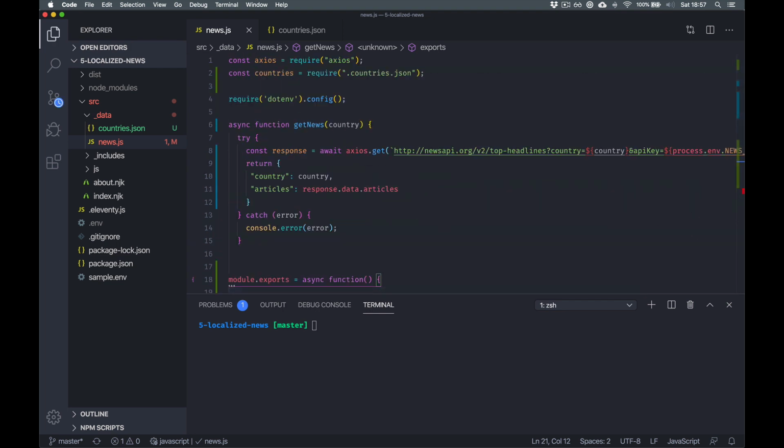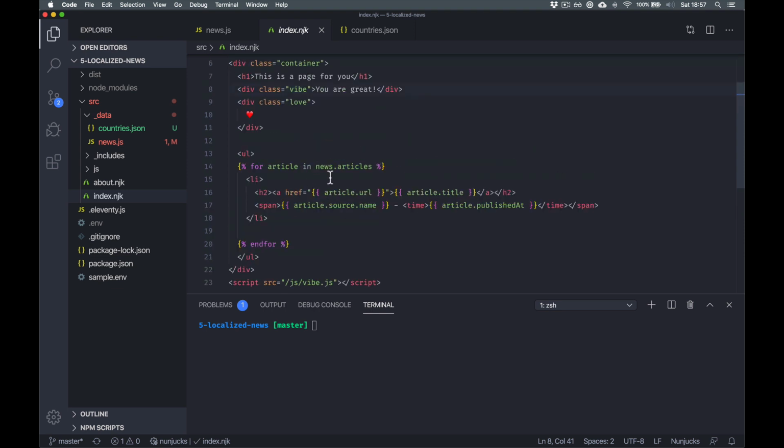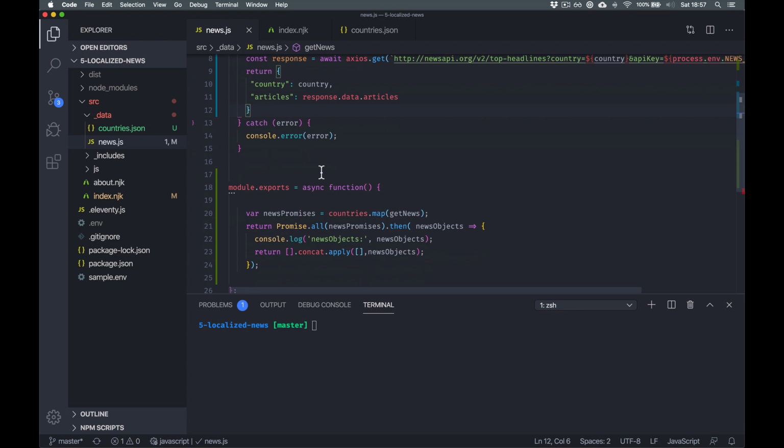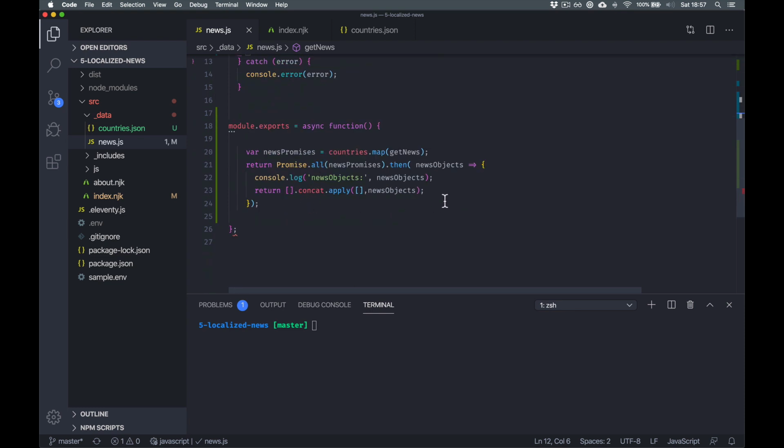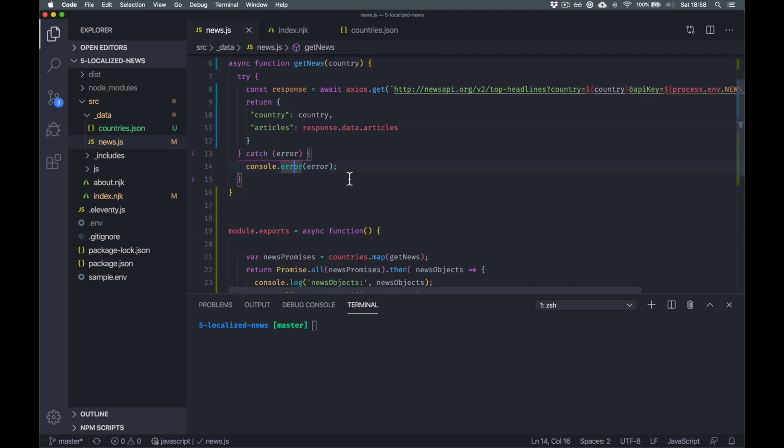Let's see if this does give us some data back. Now our data is going to come back in a slightly different shape, so I think a sensible thing to do is to change our template. Now we've got an array of all of these items, so let's just look at the first one in the array first of all. This is telling me there's a problem. Let's just complete this. There we are. It's a slightly better shape.